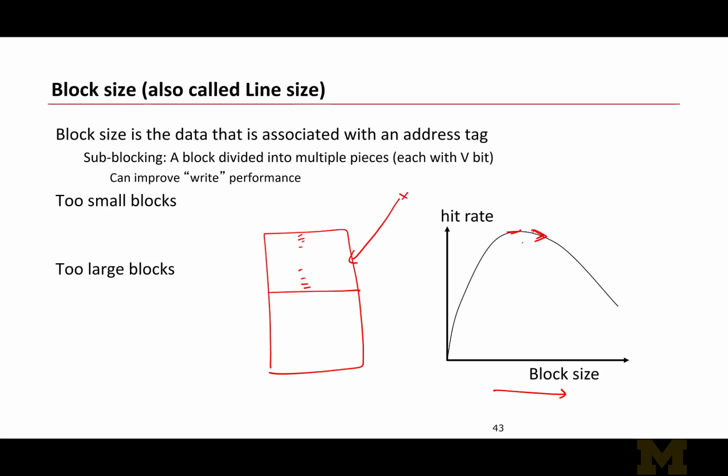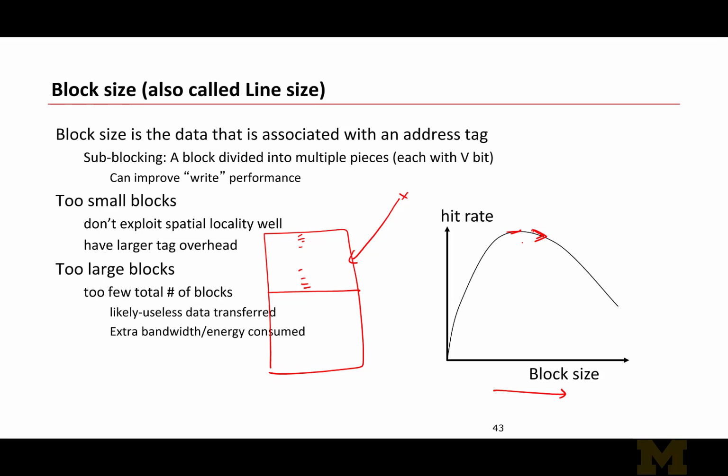The other disadvantage of a very large cache block is you may end up consuming extra memory bandwidth. Like I said, you bring in this big cache block from your memory into your cache, and you don't really use all of it, which means that you have consumed your memory bandwidth without really turning it into good use. So a lot of useless data transferred results in wasted memory bandwidth.